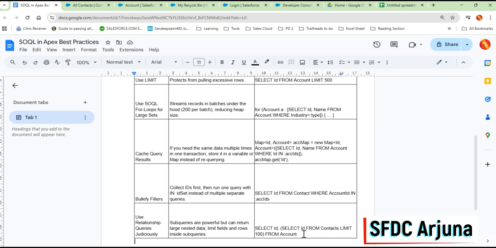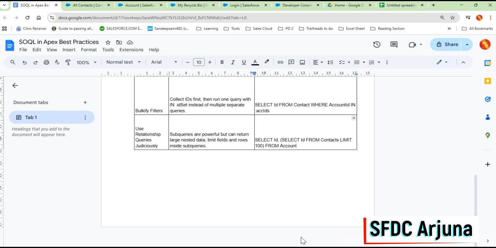And if we are writing relationship queries, here also we can use limit, so that we are fetching only a limited number of related records.